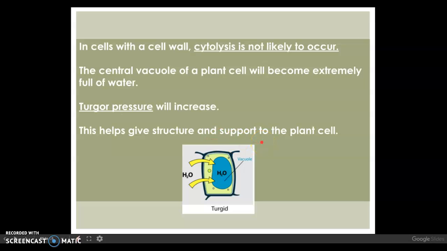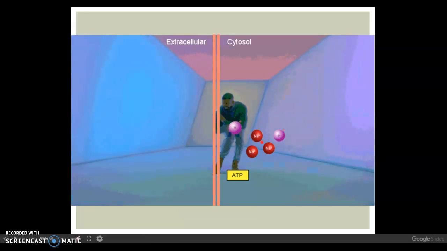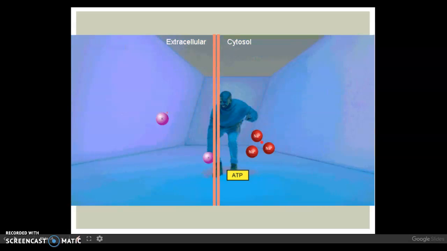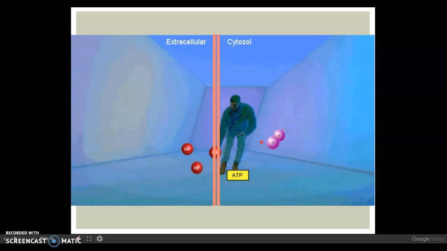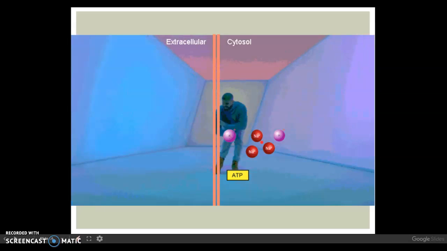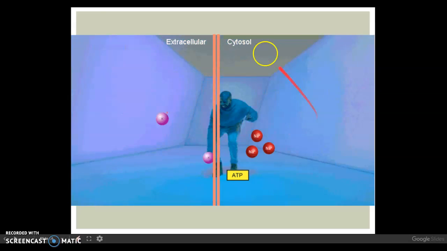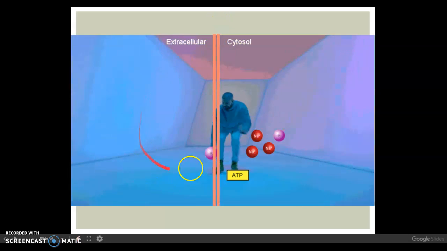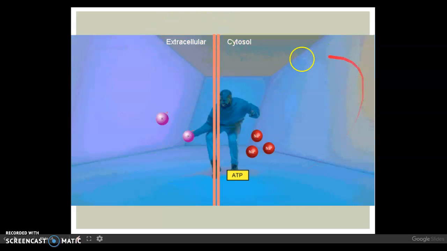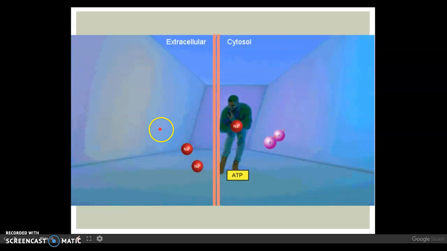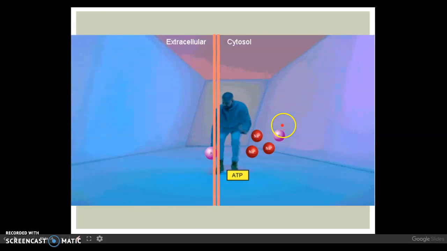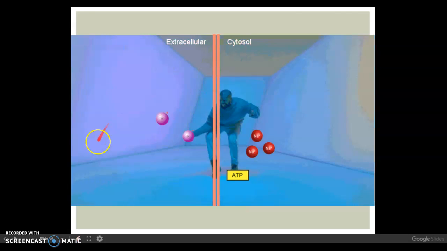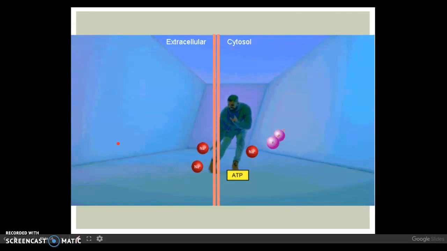The last thing that I want to show you is going to be something that I'm going to want you to remember, and we're going to talk about it in the next video. This is Drake. Yep, that's Drake. And what he's moving are some molecules across a membrane. We're going to talk about what this means in our next video, but here is our cell membrane. This is the outside of the cell. This is the inside of the cell. Drake is moving some things from this way and back this way. Okay, we're going to talk about this in our next video.